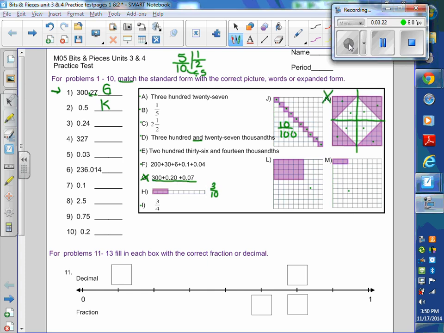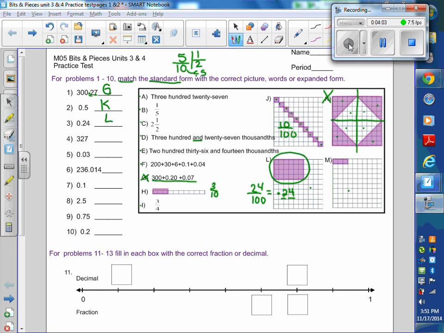Okay, so number 3. So one strategy I was doing was going step by step. But you could also just look at the grids, because most people are comfortable with the grids, and figure out what they are. Like this is 24 out of 100. So standard form is 0.24 because it's 24 hundredths. And remember, all of the problems are in standard form. So if you can find the standard form for each grid, that might be a good strategy too. So that matches with L.